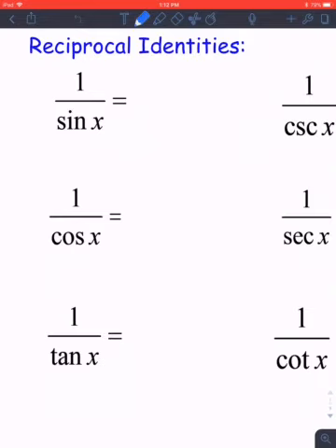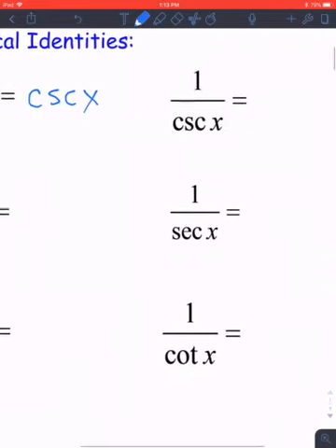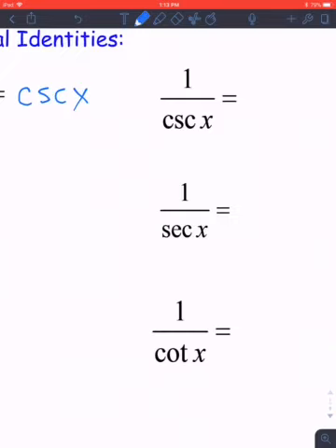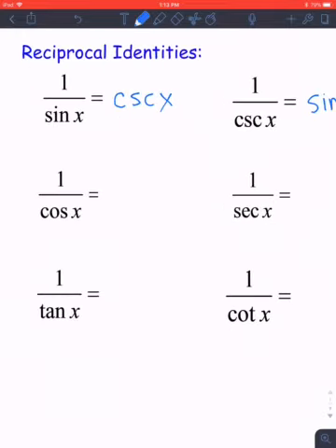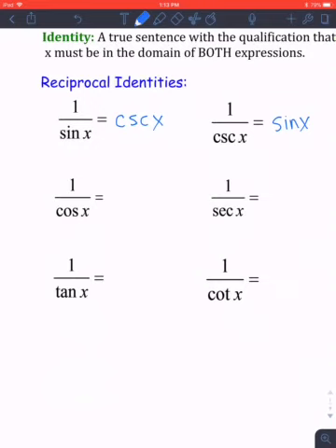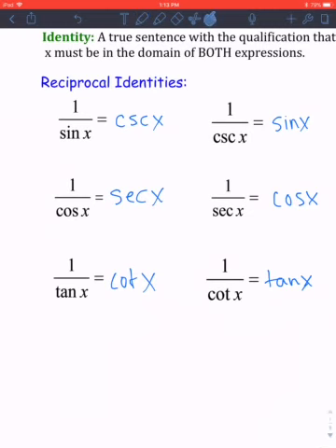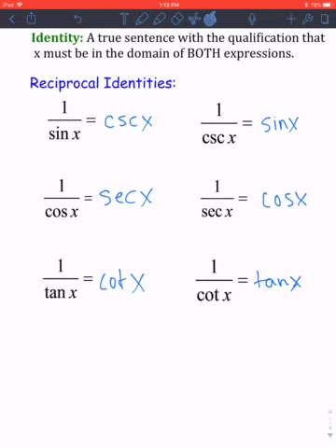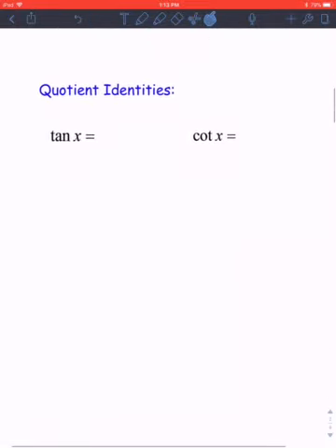So for instance, 1 over sine of x was our definition for cosecant of x. So we can also go backwards now, which might be the newer part. 1 over cosecant of x is the same thing as sine of x. So if we finish the rest of this page up, 1 over cosine of x is secant of x. 1 over secant of x is cosine of x, right? So those should just go back and forth. Cotangent of x is 1 over tangent of x, and 1 over cotangent of x is tangent of x. Okay? So, like I said, that page we've done before for the most part, and you will need to have those memorized. These next ones are new.